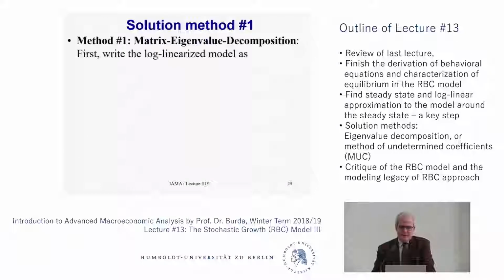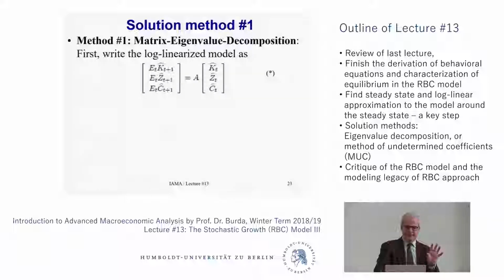Okay, so the first one is called the eigenvalue eigenvector decomposition, or the matrix eigenvalue decomposition. So again, I'm going to use the matrix notation to help us write this in a quick and dirty way. It's going to look like this. It's going to express the endogenous variables tomorrow as a function of the endogenous variables today. Now, where are the shocks? Well, we're looking at the deterministic equivalent. We're looking at basically where the model would be going if there were no more shocks. Even if we're away from the steady state, how do we approach it? Okay, so again, this looks very much like the ASAD model we manipulated a few weeks ago. So you have expectations of the future, and you have the current values of the variables. 2 of those are state variables in the strict sense, and the other one is the control variable that the consumer is choosing in this approximated world.